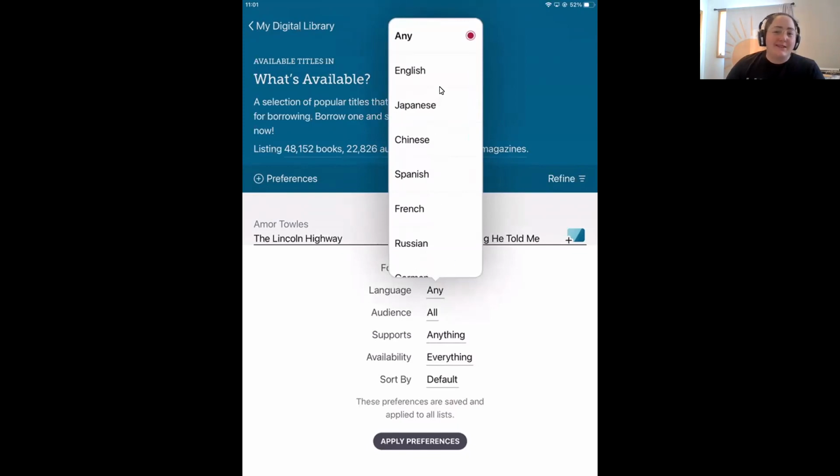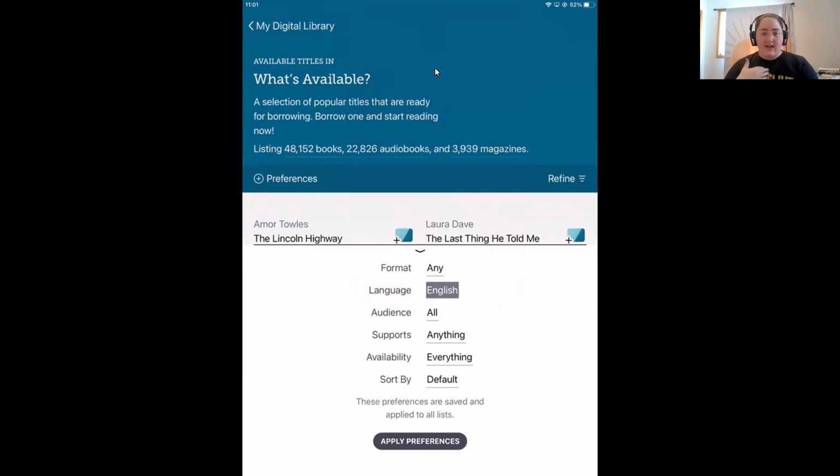And so I only speak English. So on my device, I have an English preference. That way, when I look for a book, I'm only seeing books that are written in English. I don't have to skip over any books that are written in French or Spanish or Russian. I know that any book that I see when I'm searching and browsing is going to be in the language that I speak.